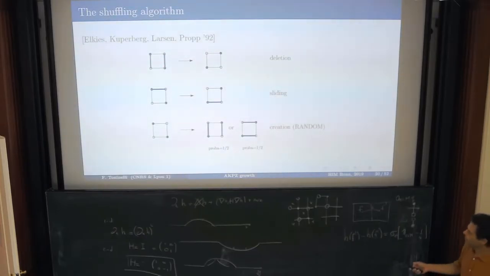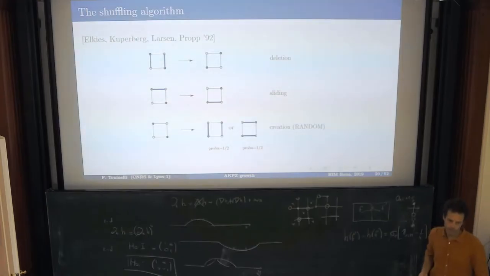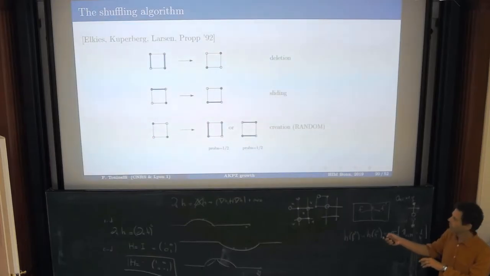Okay. And the last thing that can happen at the face is that you see no dimer because everyone is matched outside. And in this case, there is randomness. You create, so to speak, two parallel dimers, vertical or horizontal, with probabilities 1/2, 1/2, independently of whatever has happened up until then. So in one step of the dynamics, what you do is you look at all the even faces and you do one of these three operations. And if you do this creation thing, you do it independently. Okay. So in one step of the dynamics, you do an infinite number of moves.